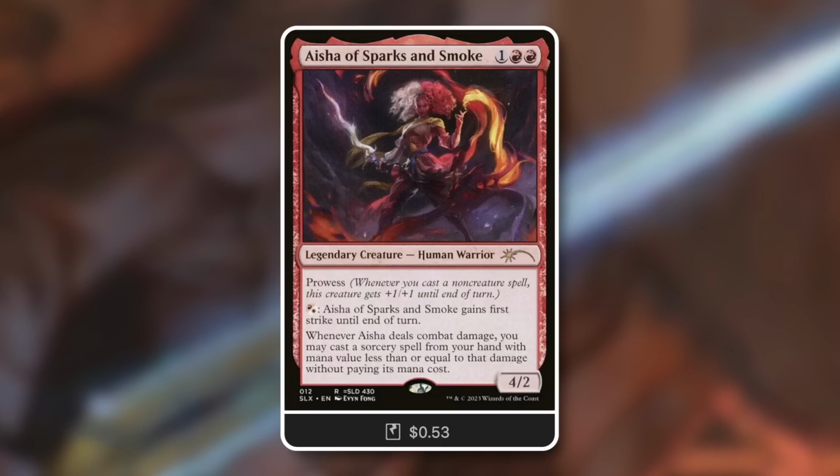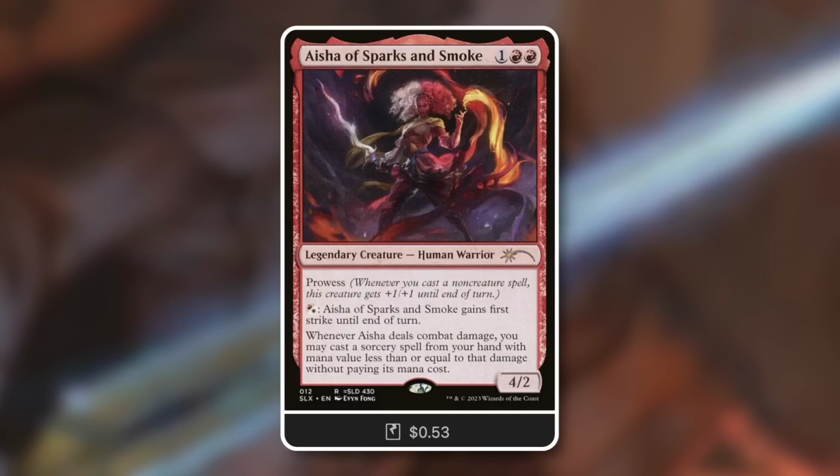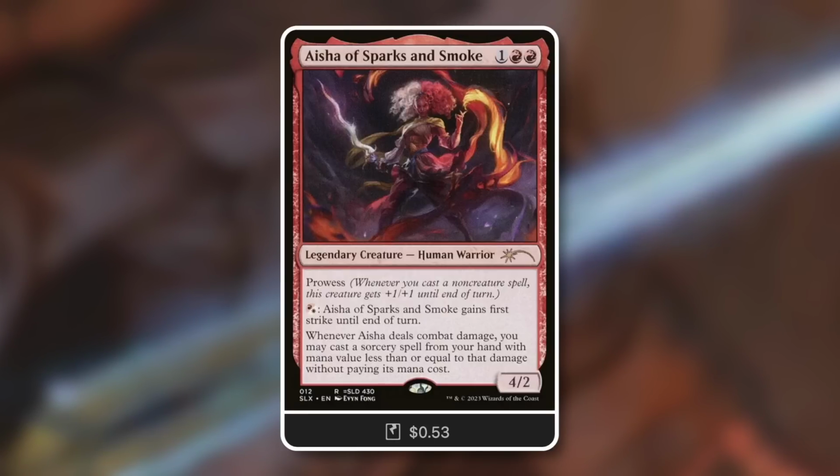Again, prowess is great. Casting a lot of non-creature spells, especially instants and sorceries, can pump it even further with Glamdring attached, obviously, when those go to your graveyard. On top of that, you're doubling up that combat damage trigger, essentially. Again, cast a sorcery spell from your hand with mana value less than or equal to the damage, without paying its mana cost. This is basically the exact same thing, except Glamdring also gives you access to instants. So basically, cast 2 spells for free, as long as you have a sorcery and instant in your hand that meet that requirement for the damage. So yeah, this can be absolutely massive in this kind of a deck.